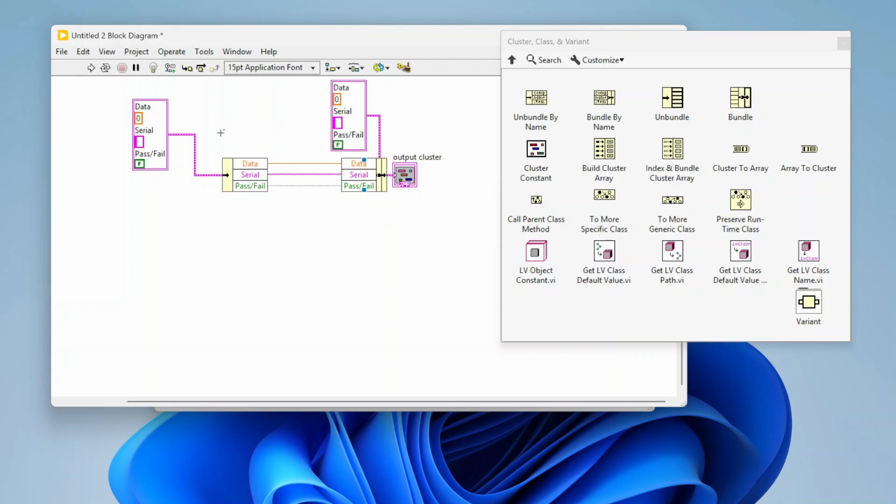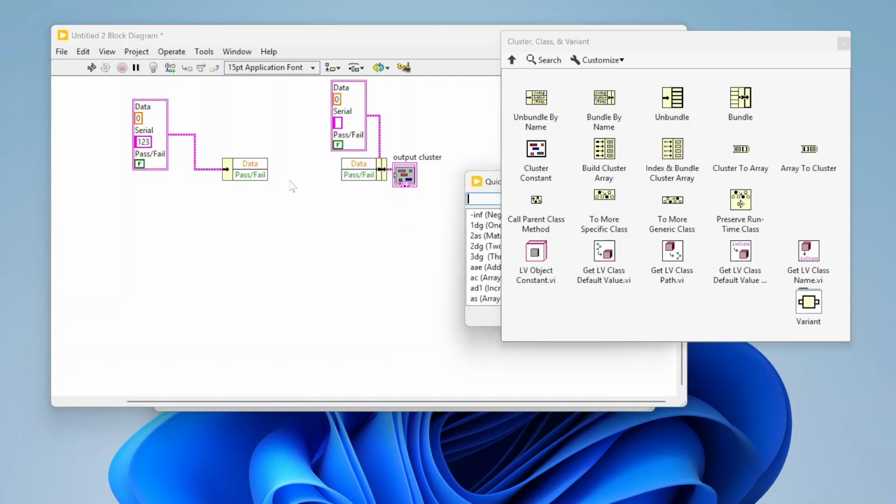But let's say my serial number was 1, 2, 3, and let's break these wires here. My serial number is already set. I just want to be able to set the result and whether that was a pass or a fail.